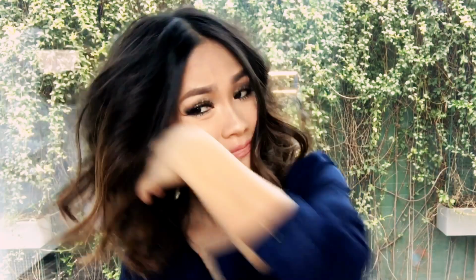Give it a little spray. And then crunch it. Then tease some more if you want, in certain areas, however you like it. One more spray.